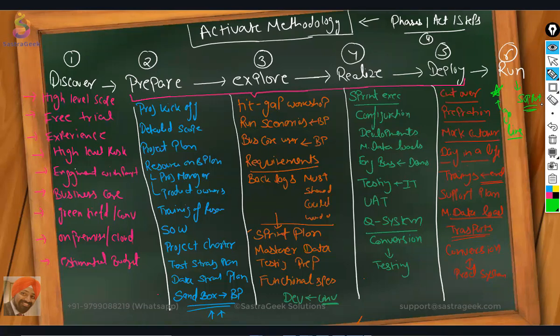So far, I have not touched on the Agile part. In the next slide, we'll be discussing Agile, and how Agile would be supported in this. But this is at the high level, different phases would be there. Although you would see that these phases are more or less similar to ASAP. Any project which needs to be delivered, these kinds of activities we need to do, whether you call it Activate or ASAP or some other methodology, the activities remain the same. How we approach and do those activities, we can change based on our methodology.